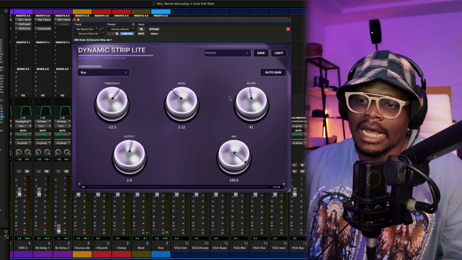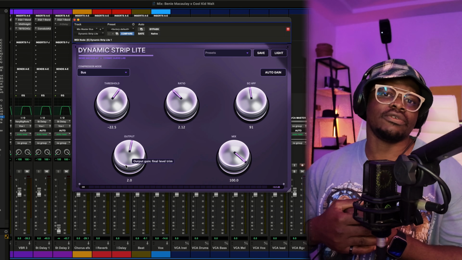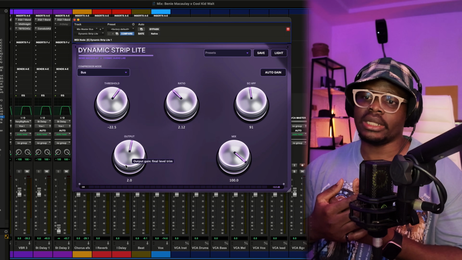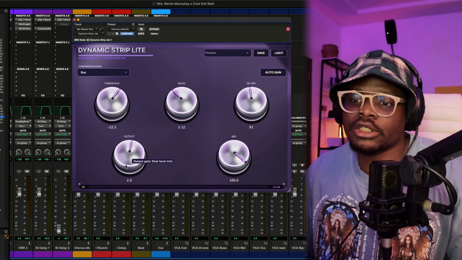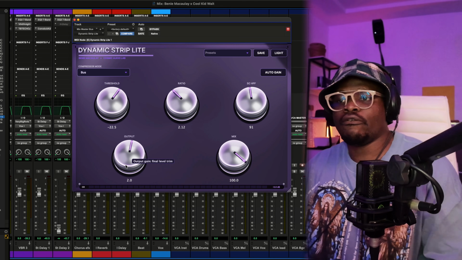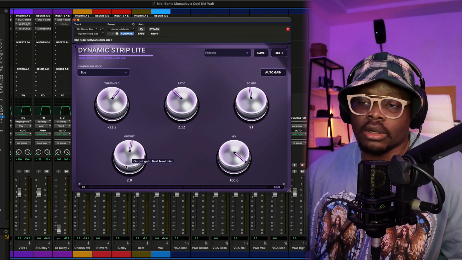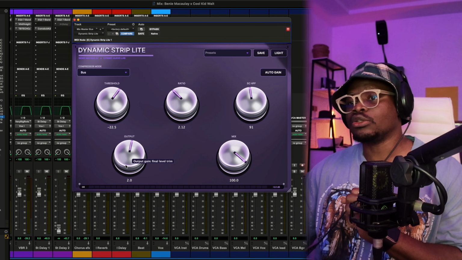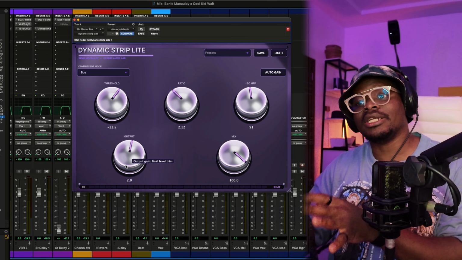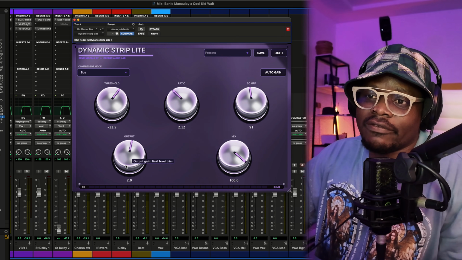Yeah, I mean, auto gain and output at the same time kind of sounds redundant. But as you can see, it's a very easy and straightforward plugin to use, and you can get great sound in music. Like, I mean, this is the Dynamic Strip plugin. This is a collaboration with my guy Teju from Cosmic Audio Labs. Brilliant guy. You know, he did most of the work on this plugin. My job was mainly just quality control and ideas and trying to see what we can do. He's the guy behind the scenes really making sure all of this works. Guys, shout out Teju in the comment section on this video. He's a very, very brilliant guy.